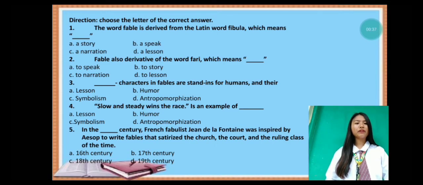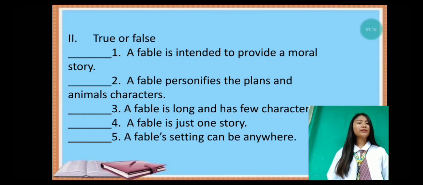Let's now evaluate how far you understood our topic for today. I know you are ready for our next activities. So bring one whole sheet of paper and answer what is written on the board. Direction: choose the letter of the correct answer. That is test one. I will only give you 10 seconds for each question. Our next activity is true or false. Again, you will only be given 10 seconds for each question.